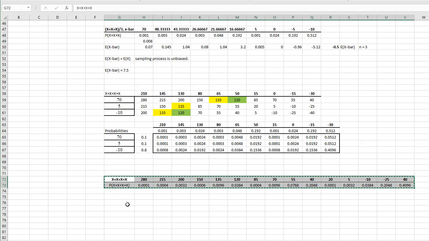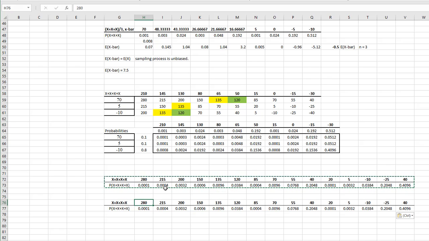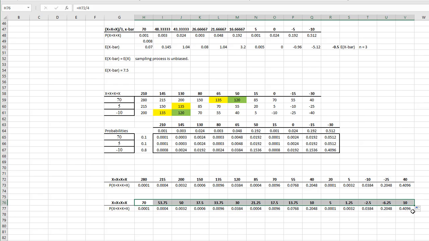If I want to calculate the sample average, all I will do is look over here, the sum divided by 4 this time. And now I have 1, 2, 3, 4, 5, 6, 7, 8, 9, 10, 11, 12, 13, 14, 15 possible sample averages. These are all X bars, or lowercase. What is the average of this distribution?